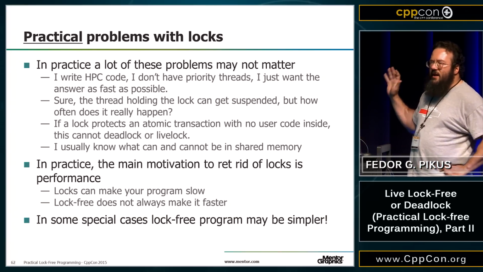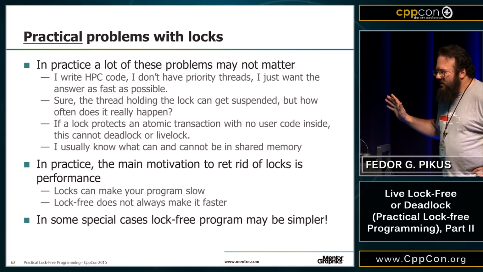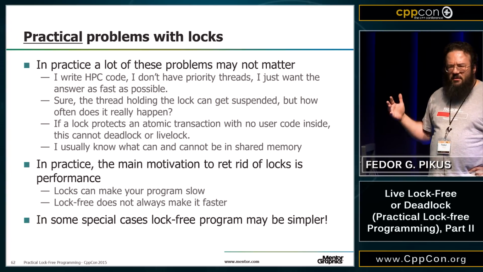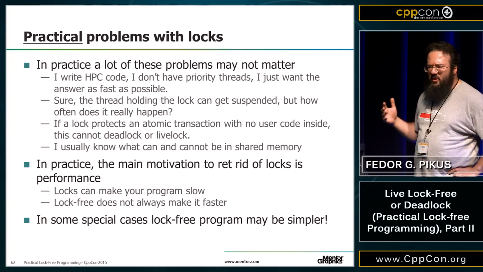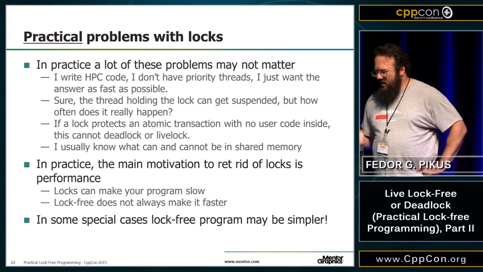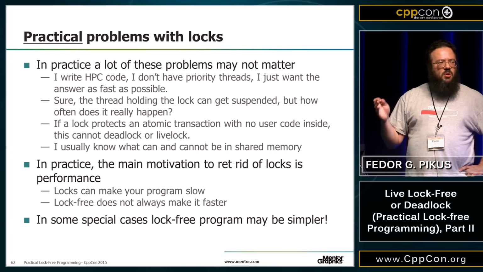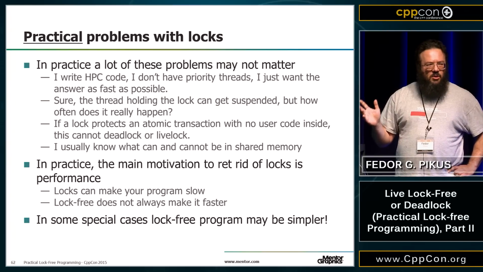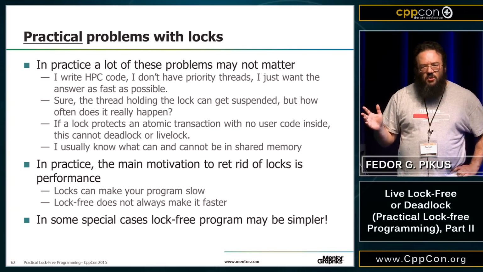Okay, practical problems with locks. I don't have priority threads in my case. I just want the result as fast as possible. I don't care in which order it's done as long as it's done. Yeah, the thread holding a mutex can be suspended by the OS for an hour, in theory. How likely is it to happen? Not likely.